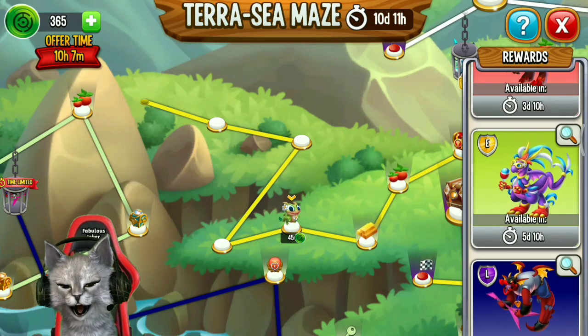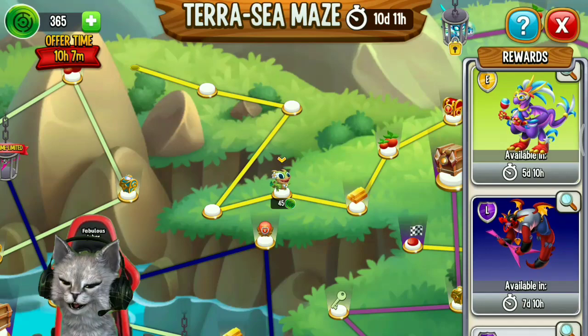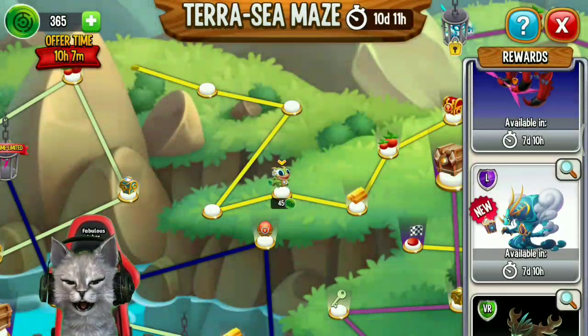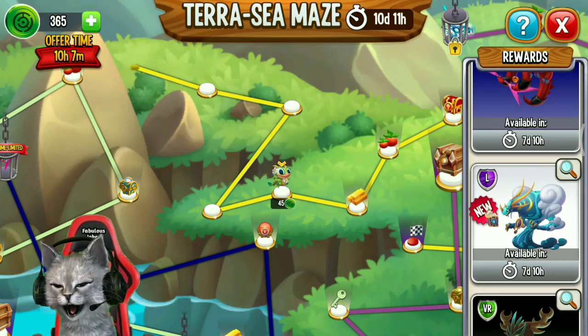Okay, that's the coin cost for every limited path dragon, guys. Save your maze coins to get the Cyclone Genie Dragon on the next limited time path. This dragon will be available 1 week from this event.